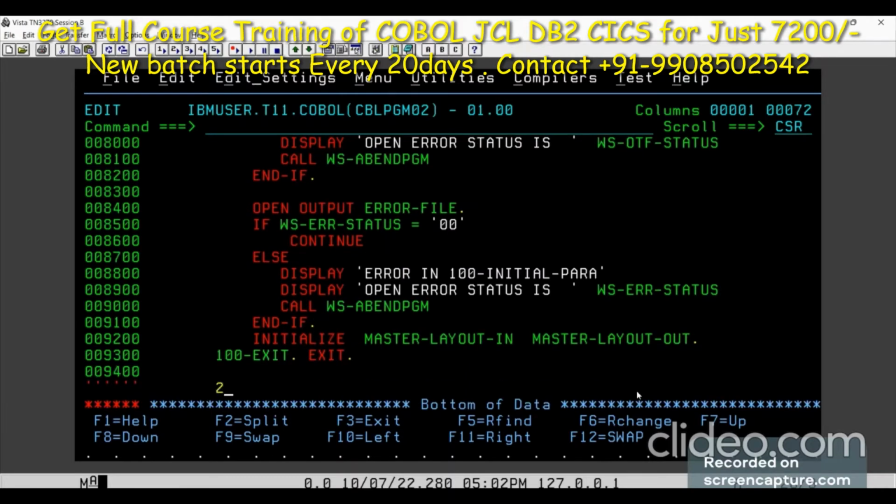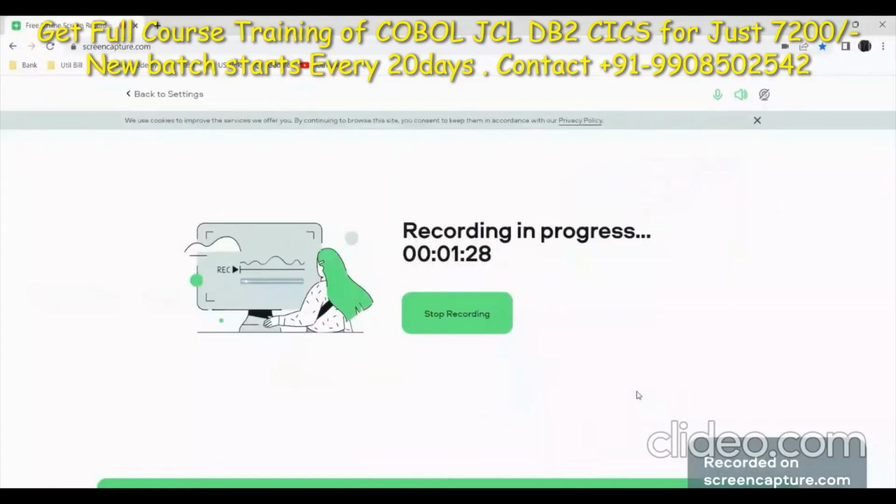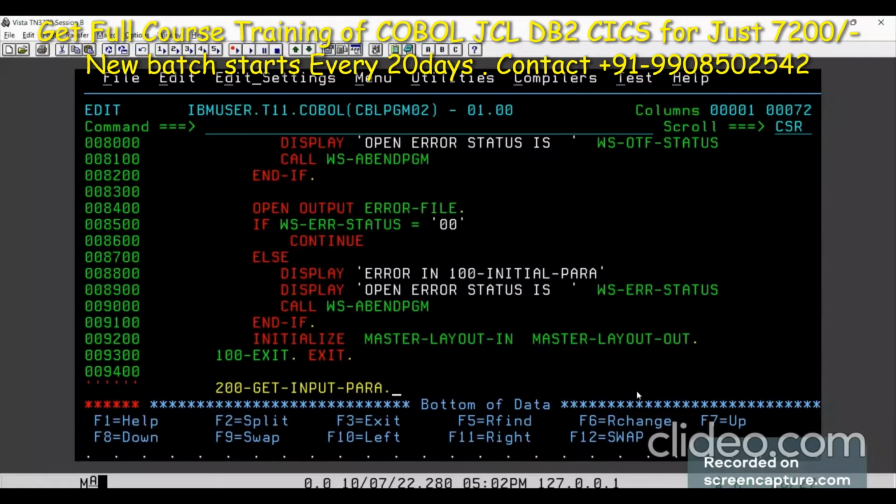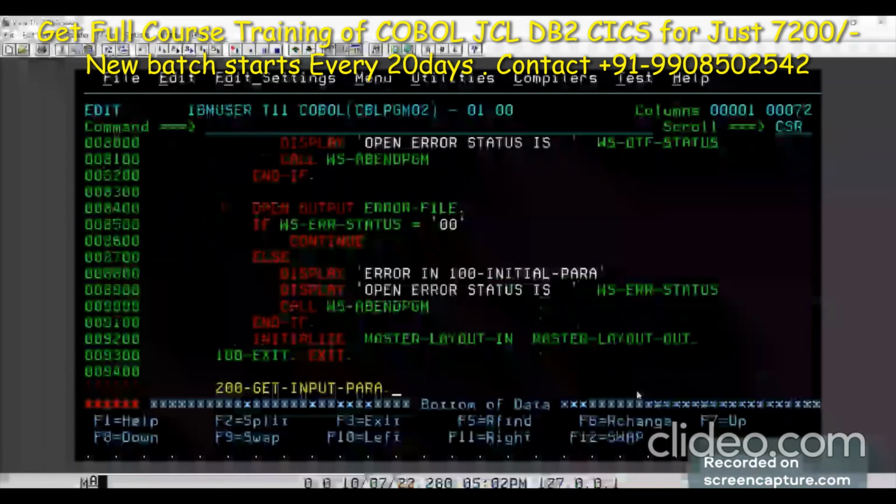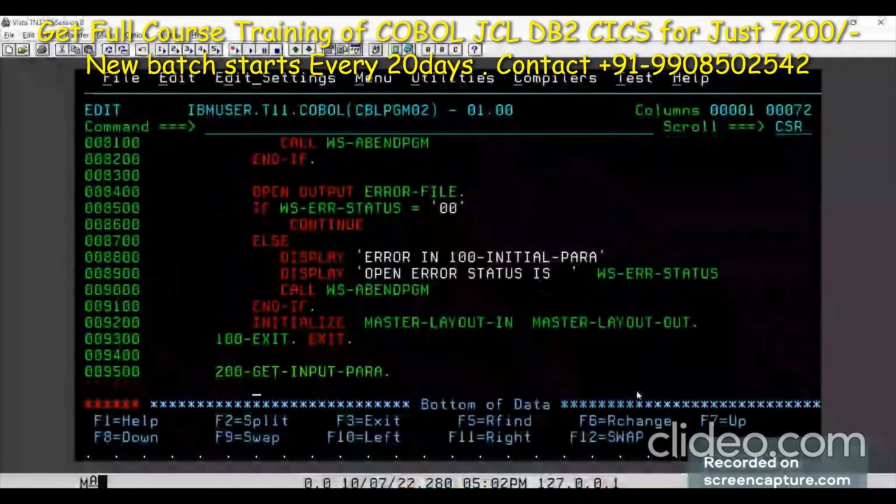Now let's go and get the records. 200 get input para. Let's enter, and then we need to read the file.